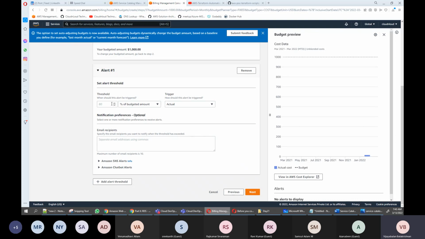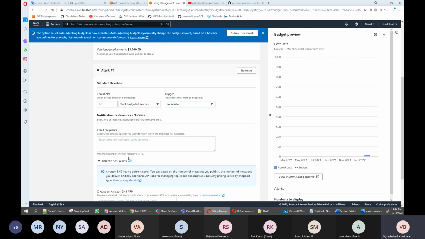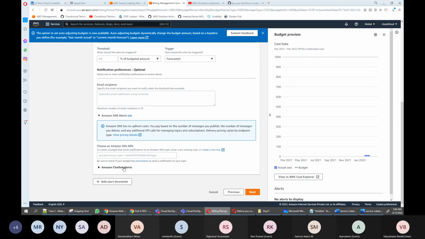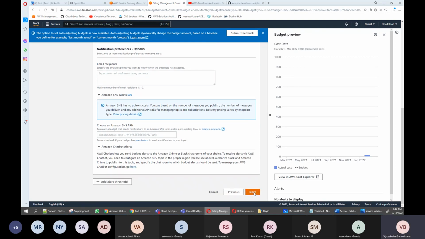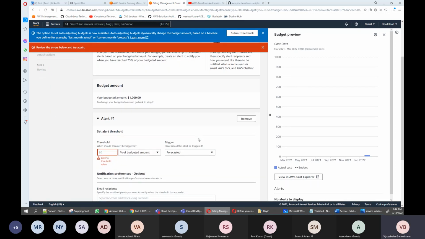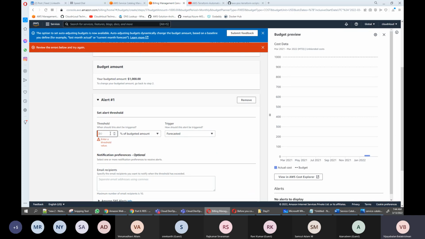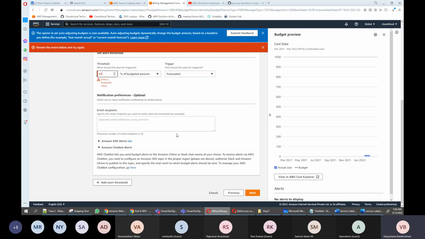Basically, I'm saying 80% of the budgeted amount, trigger the mail, or forecasted. Also you need to get an alert. You configure it and come down to the next. This is the 85% I'm saying.